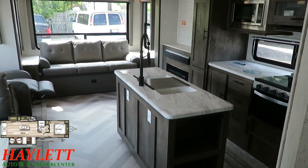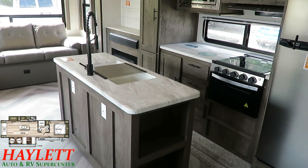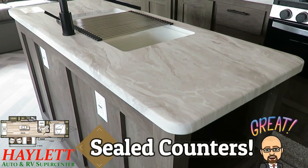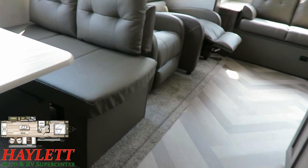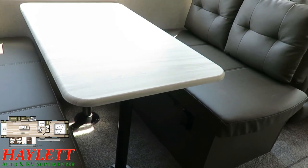In previous generations, the kitchen countertop was a solid surface, but everything else was T-Mold. Now they've merged everything — what you have is a sealed edge countertop like you had been finding in a Catalina or a Cherokee, but now you find it all the way around, even in this Wildwood travel trailer.